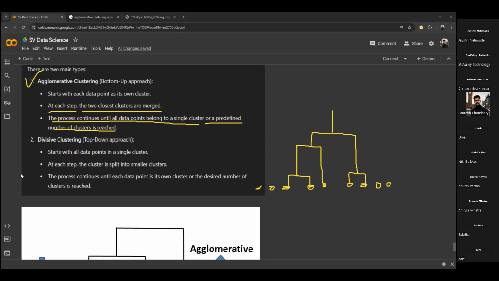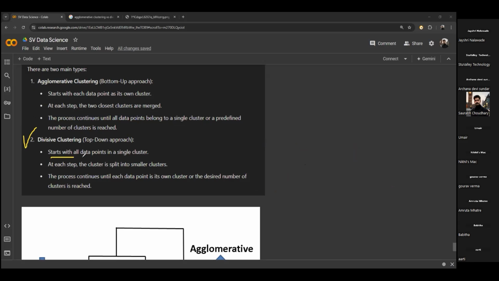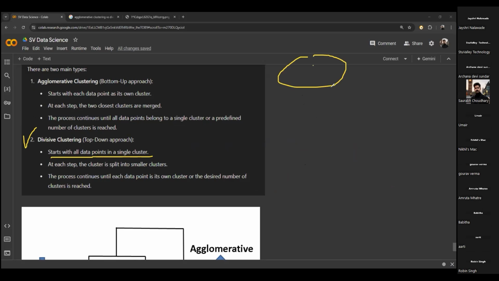Okay, now how does divisive work? Start with all data points in a single cluster. So you can take a single cluster which has a lot of data. It will start like this, and at each step the cluster splits into smaller parts. Now here there is splitting, furthermore splitting, like this.